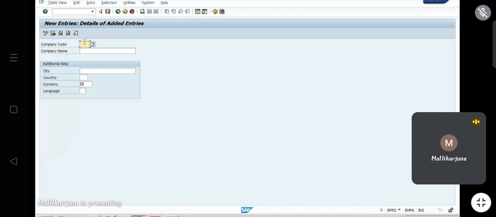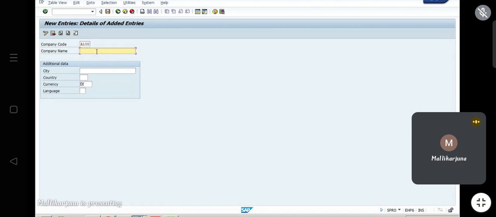In the new entries, the name is as per the registered name of the company or client for whom you are going to implement. The business will provide all these details, such as the company name. Normally it is where the company is registered, so that name we keep here. All these details would be provided by the client you are working for.